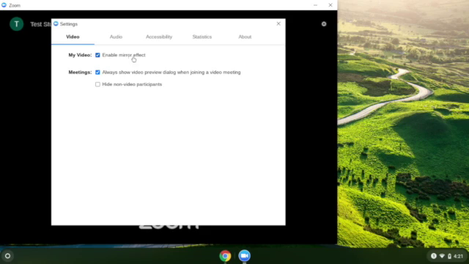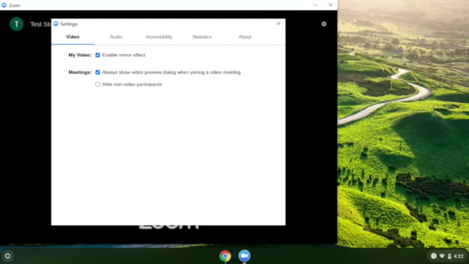mirror effect. And what that does is if you ever do anything with writing in Zoom where you maybe have to write down an answer on a whiteboard or a piece of paper and hold it up to your camera for your teacher to see, it makes it so that they can read it. Because when you're holding it up, how your camera picks up text is it actually shows it to the other people backwards. And then we can't read it because we don't know how to read backwards. But enable mirror effect flips that, so flips your image so that we can read it just like you can read it. So how you see your writing will be how we see your writing. So we recommend having this checked.